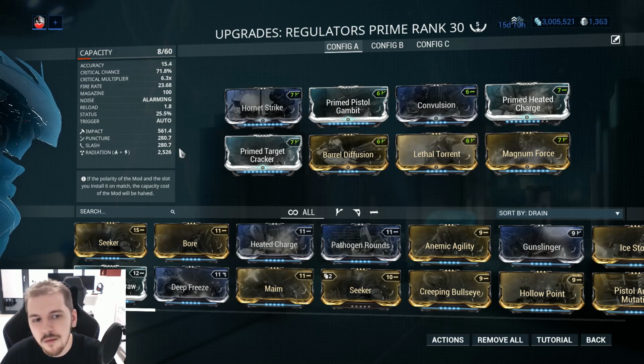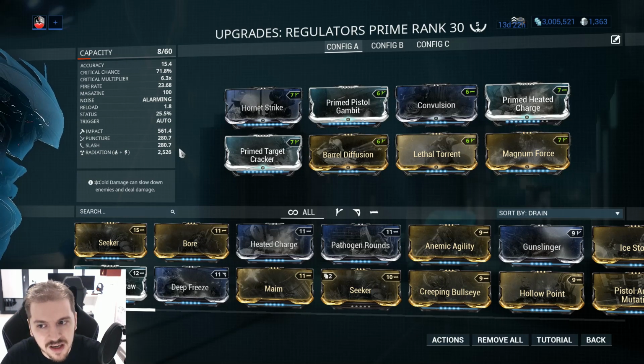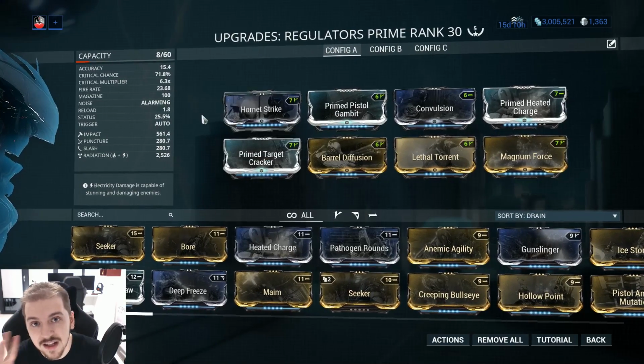Normally you would swap out Magnum Force before this and maybe add some more elemental damage to the Regulators, but again, in Index, ideally what you want to build is radiation damage. Hornet Strike, Prime Target Cracker, Prime Pistol Gambit. If you don't have primes, go right on ahead and use the normal versions.